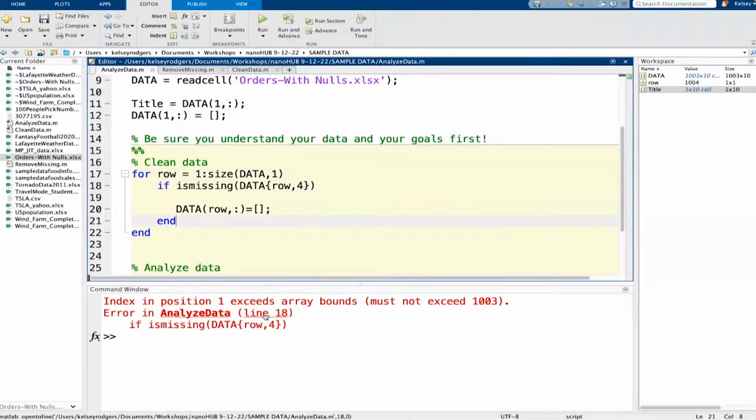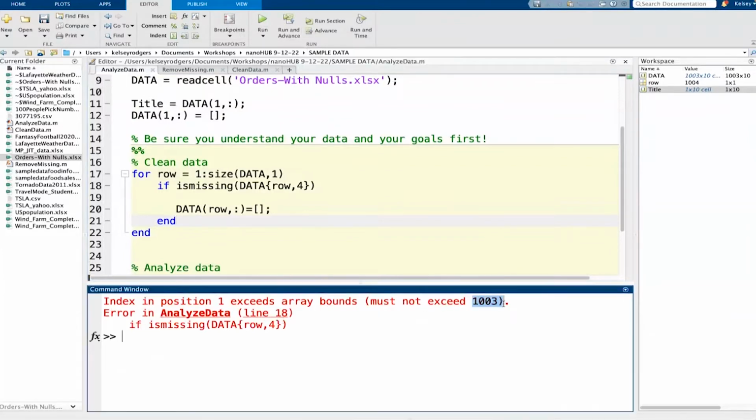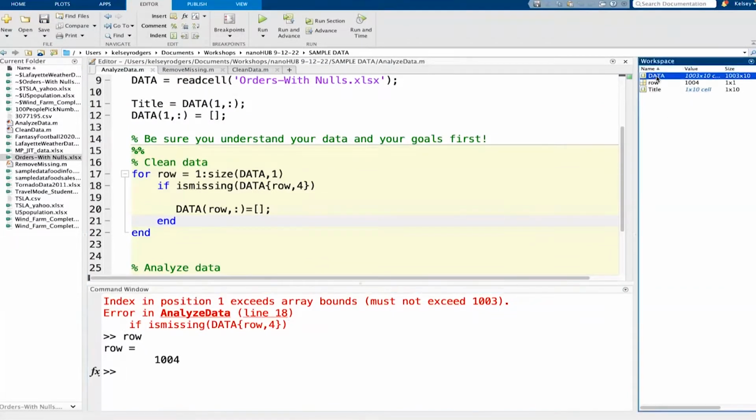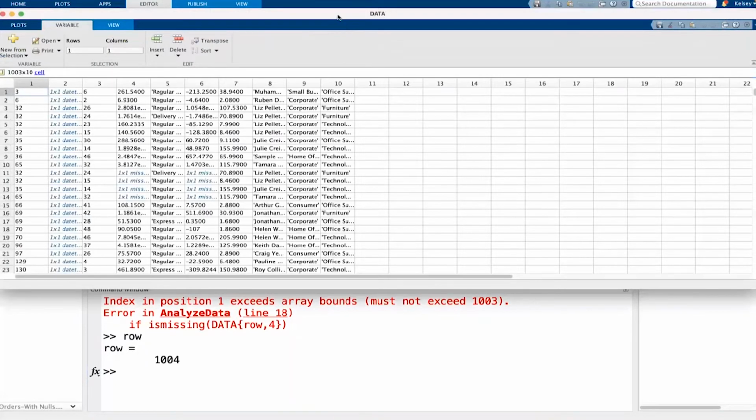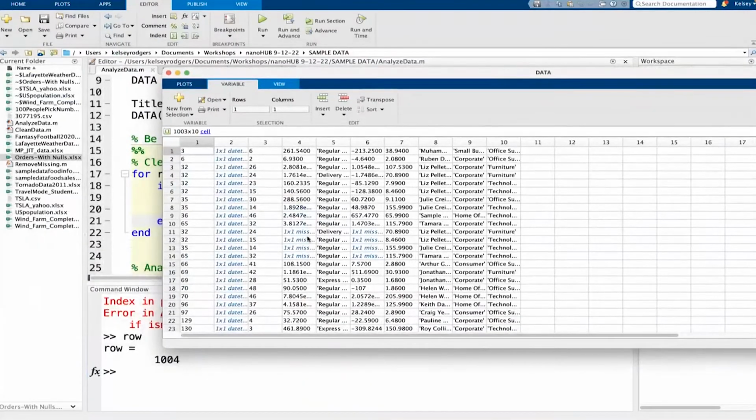The error I'm getting is that all of a sudden I'm looking at row 1004 and my data only goes to row 1003. So something went wrong. When I investigate further, I'm seeing that I actually still have missing data as well, so it's not removing some of the data.